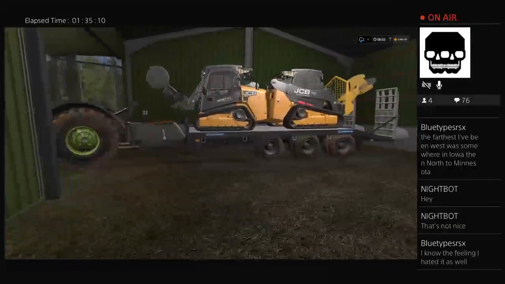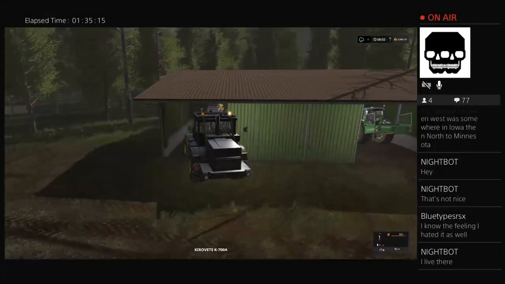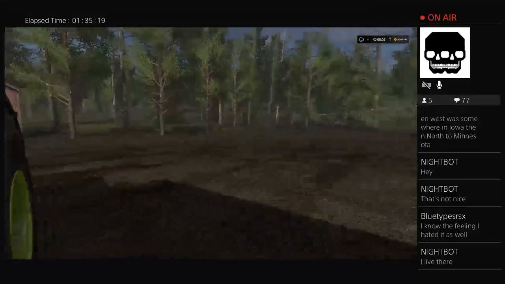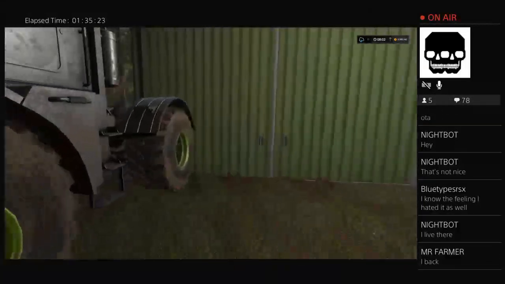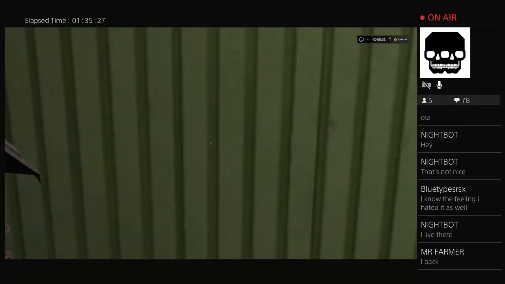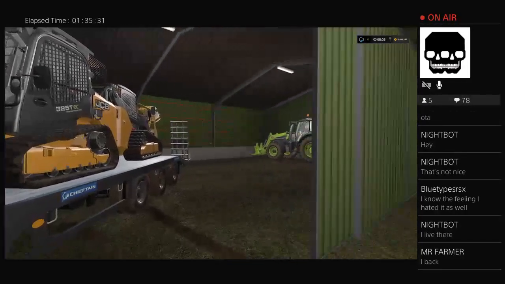Oh man, it's close. I think I got plenty of room though. Oh, you did not just do that. Okay. Interesting. Because you have to hold down circle for that to work, so I don't know why that just automatically opened.